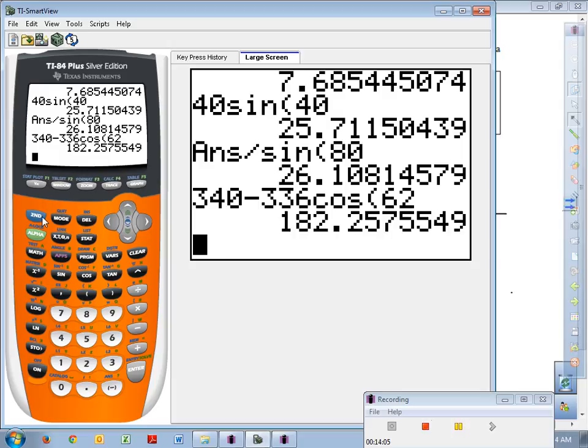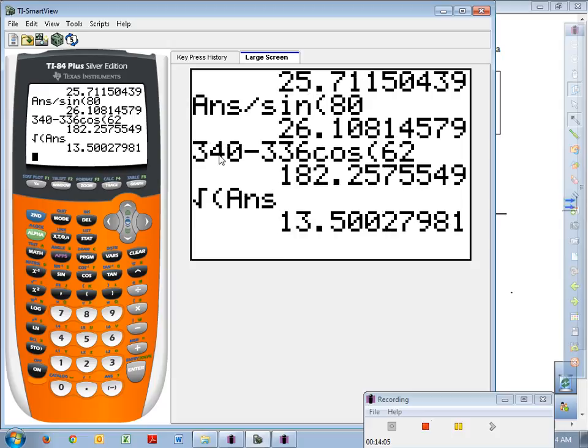So if you have a smart calculator, hit second, square root, and then you should have an ANS button somewhere down there near your equal sign. It might be a second function, but mine, I know it's really hard for you to read that, stands for your previous answer. Now, if you have one of them backwards calculators, all you have to do was have that punched in right there. You type in 340 minus 336, 62 cosine equals, and then hit your square root button, and it should get you to about 13.5.